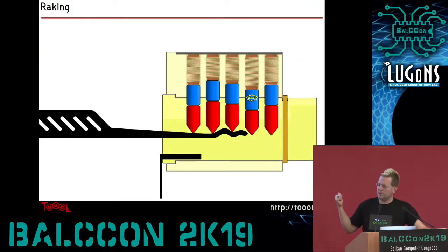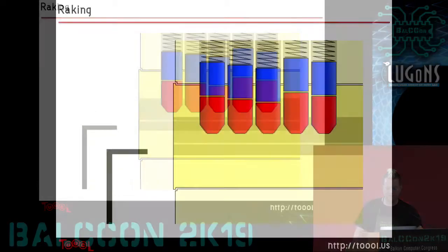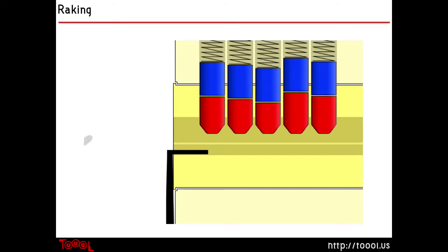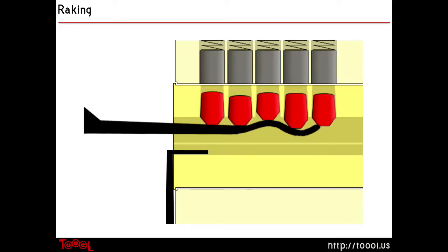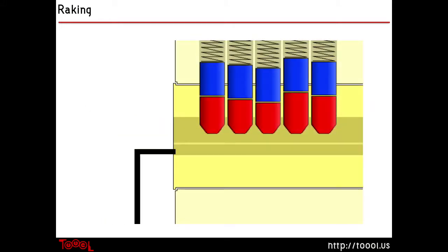The lockpick that we just saw used in those examples is just a hook pick, so it's designed to actuate one pin stack at a time. But there are lots of other types of picks. So for example, this is a rake, and what you're doing with raking is basically you're playing the odds. You're doing kind of a probabilistic approach, and you're wiggling around all these pins at once and hoping that they set and then the lock opens. So when you're lucky, you can rake open a lock really, really fast.